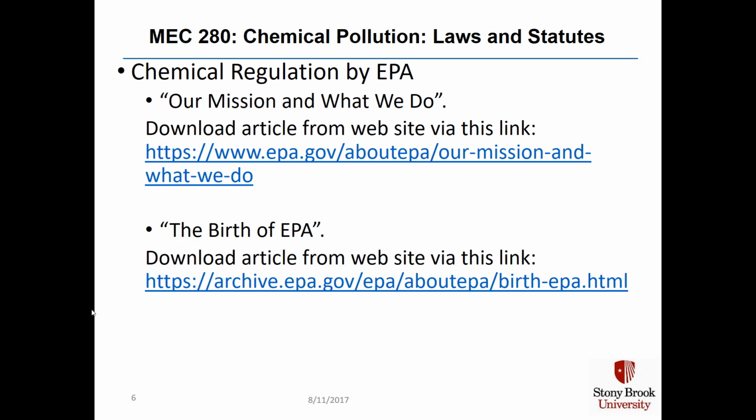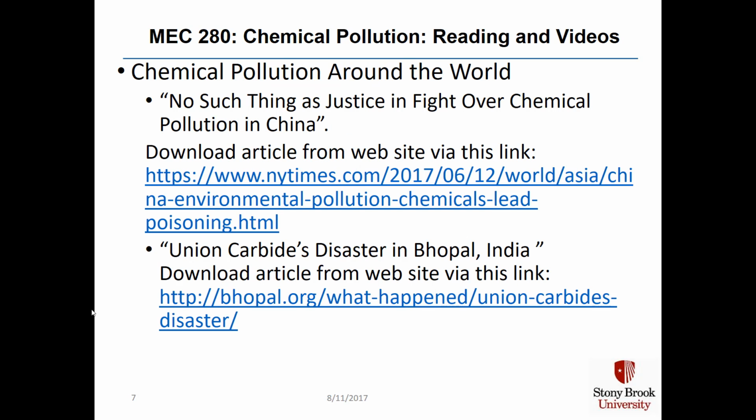And this last article on the birth of the EPA will take you back in time to the year 1970, when this agency didn't exist and there was pollution out of control all around the United States, which is, of course, what led to the formation of the EPA in 1970. So that'll give you some context of why we are where we are 47 years later, regulating chemicals to keep them from becoming a major health problem for the people in this country.